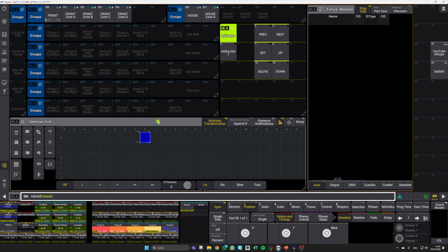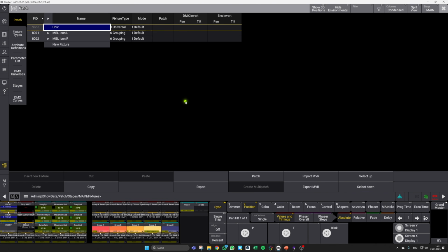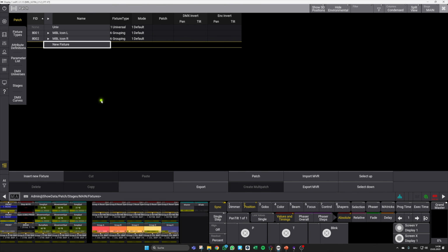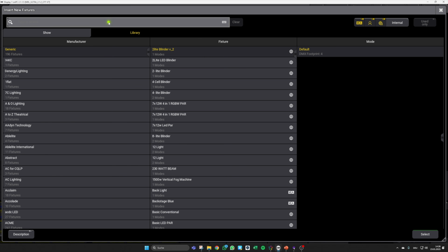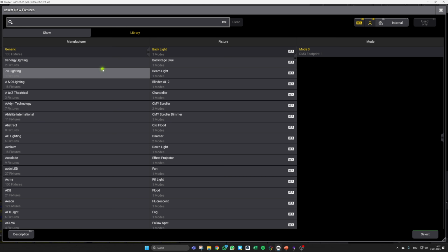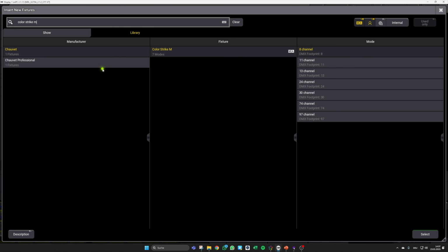The first thing you should take care of in MA3 is to find well-built fixture profiles for the fixture types you're planning to use. For sure, good fixture profiles are always important, but especially when working with complex fixture types where we have a lot of different subfixture layers, things can get really messy when working with poorly built fixture profiles. So make sure to start right here. So let's look for a proper built Color Strike M fixture profile.